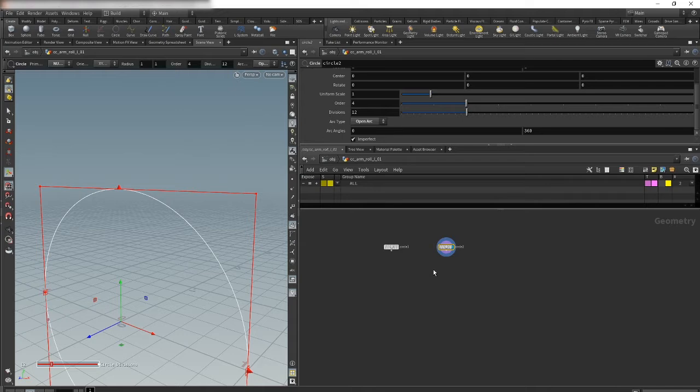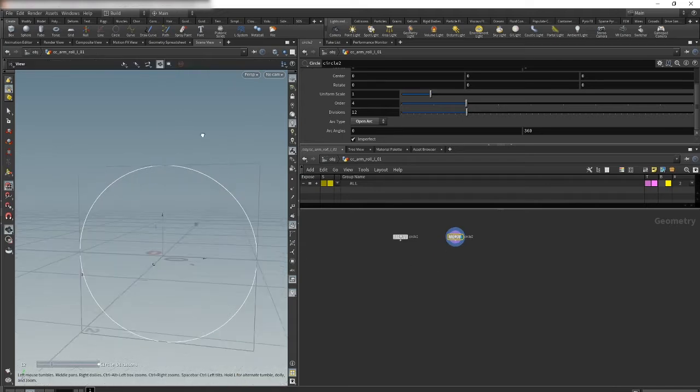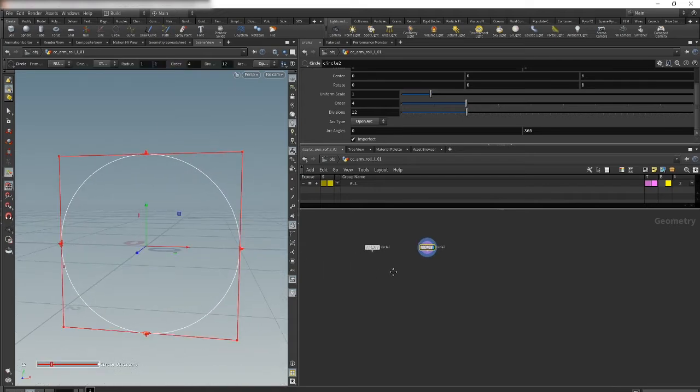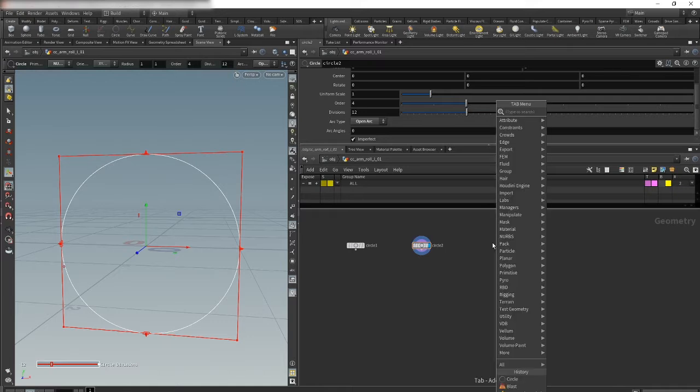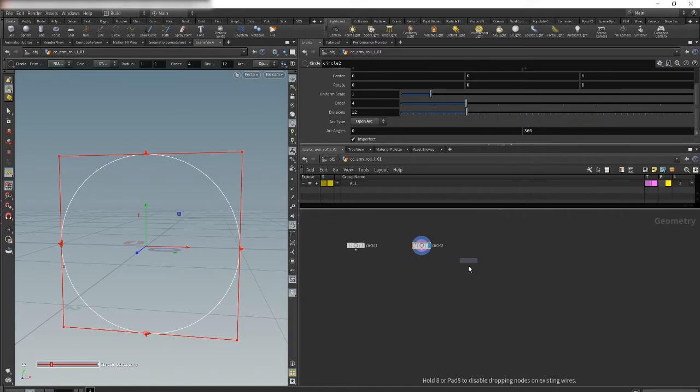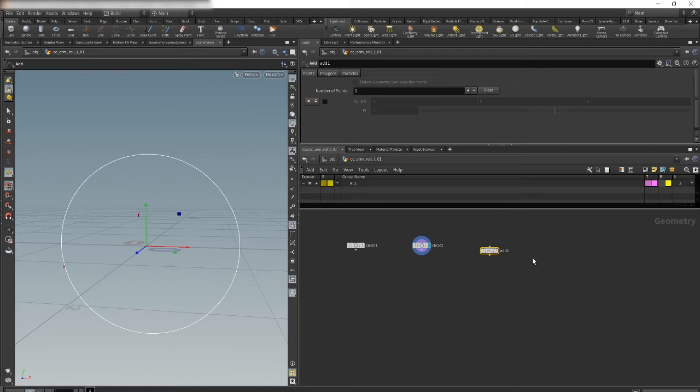Now we need one line. For creating a line, I use the add node. Okay, maybe 3 of them. This tool will specify the points.